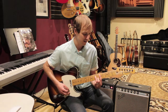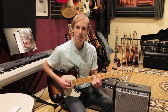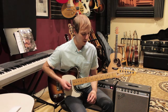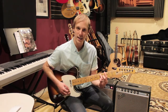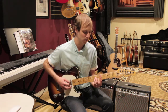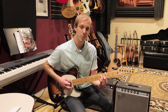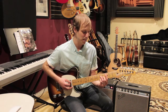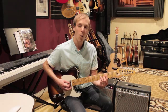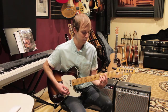Sometimes I might leave off the high string and just play four notes of those chords — that's a cool sound as well. For the progression timing, in the first bar we split the bar with two chords: two beats on D minor 7, then two beats on G7, and then four full beats on C major 7. So it goes: 1, 2, 3, 4 — 1, 2, then 3, 4, then 1, 2, 3, 4.